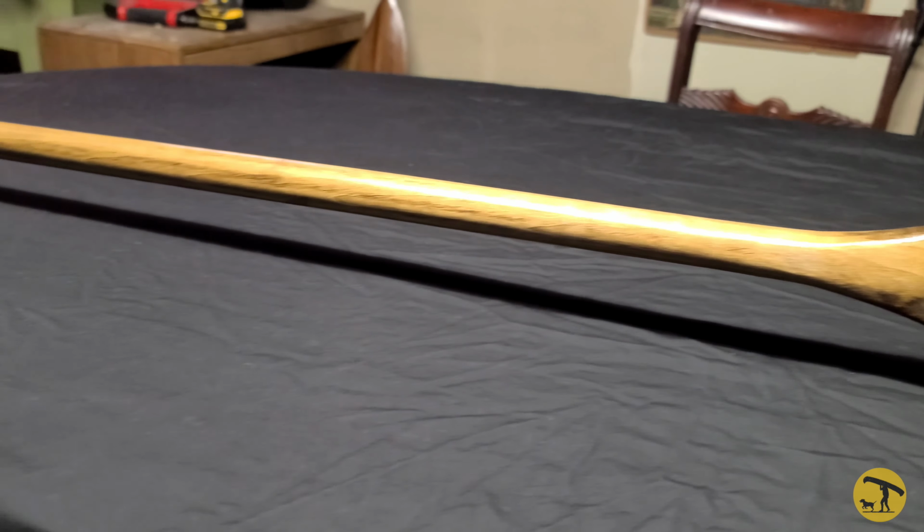Well everyone, this project turned out to be actually quite simple. It was just a few easy steps, and at the end of the day I have myself a brand new nice beaver tail paddle. So I am definitely happy with the way it turned out. I think it has a nice rustic color. The decal's sealed in with the spar urethane, and it couldn't have turned out better.